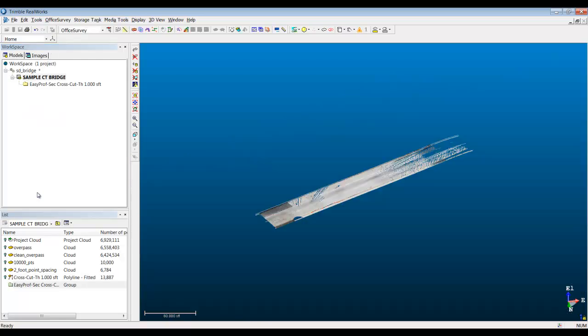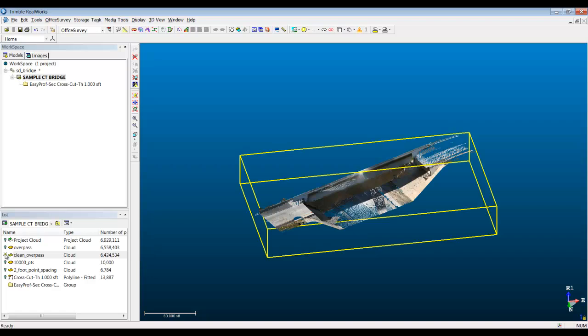I'll go ahead and create those profile lines and close out my Easy Profile tool. And you can now see that I've created profile lines over my point cloud. I'll save my project.